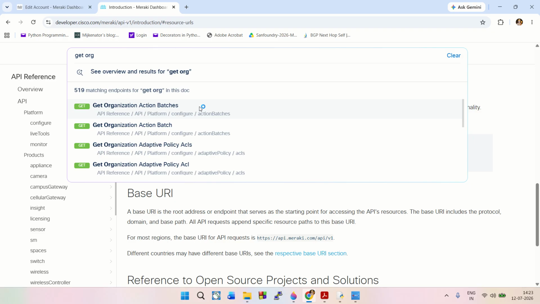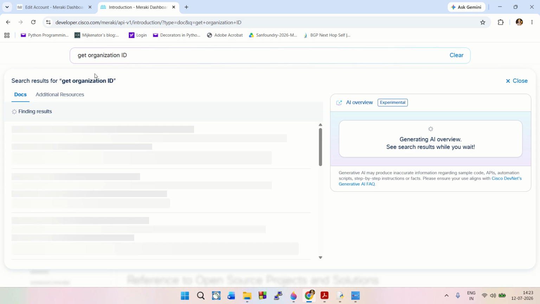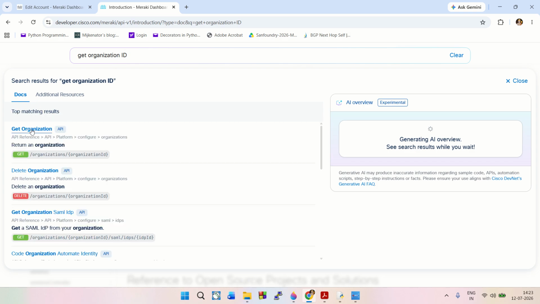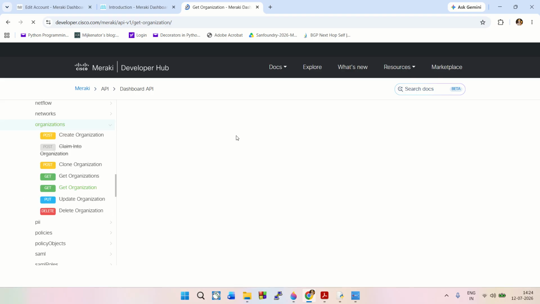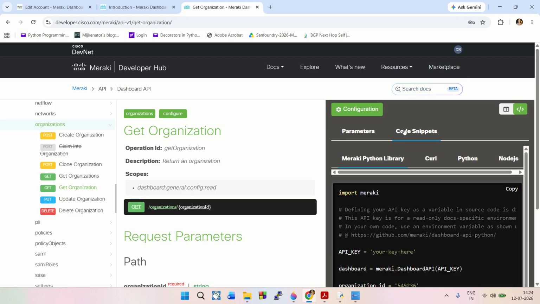Organization id. So if I want to get the organization id, I can search for that, right? So it might provide you the get organization, right? So here is the organization id API, which you can refer from the Cisco Meraki swagger dashboard, and you can also see the code snippets over here, right?